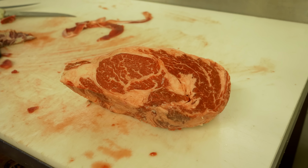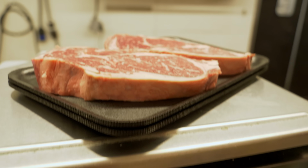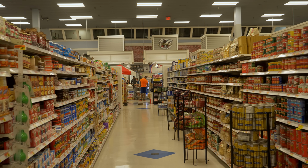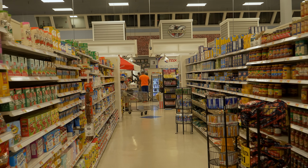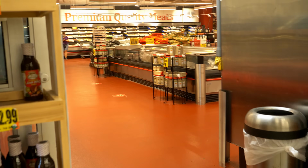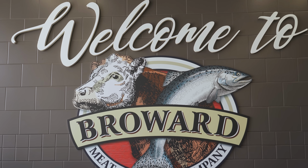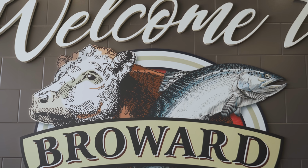With all that out of the way, we will be taking this cooker for a ride and trying to make these amazing steaks I just got from my favorite store, Broward Meat and Fish. If you are in the South Florida area, I strongly recommend you check them out. With the rising prices on meat lately, it's almost impossible to find good quality meat without paying an arm and a leg. That's why I recommend them all the time, since they have some of the best quality meats at some of the best prices in the entire South Florida.